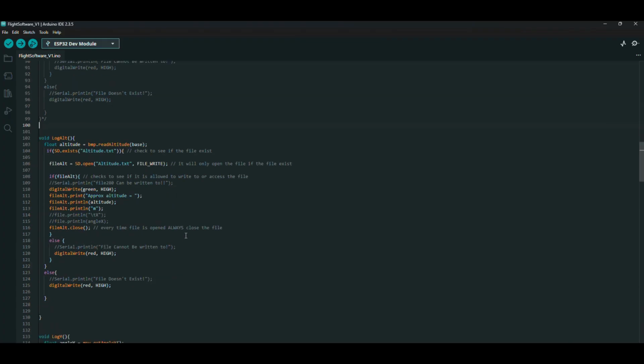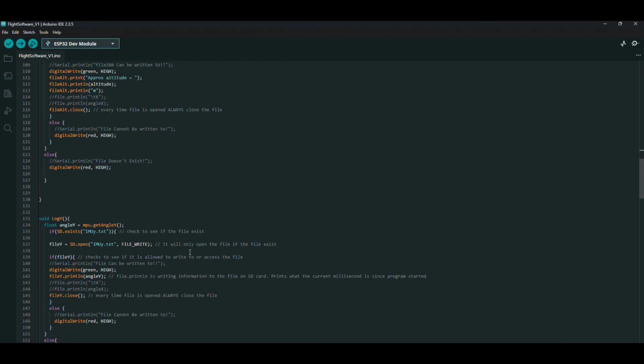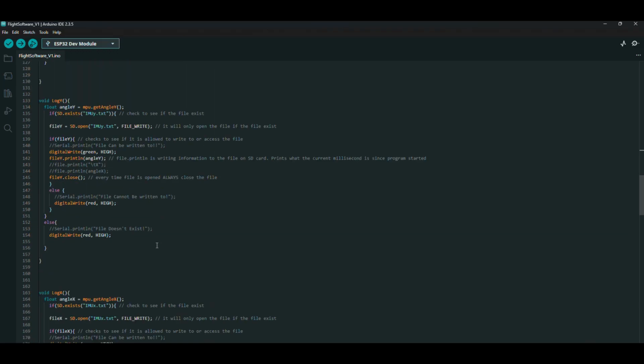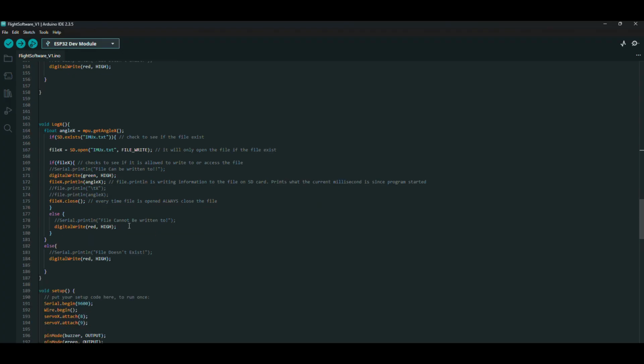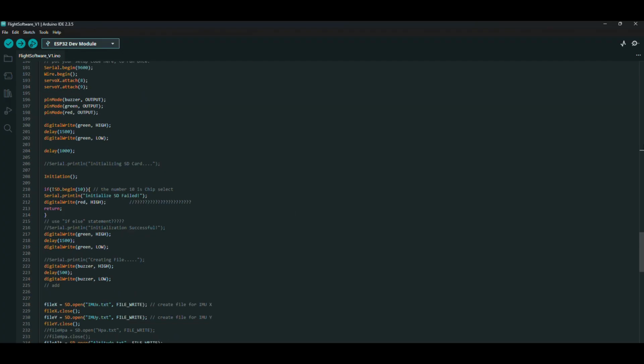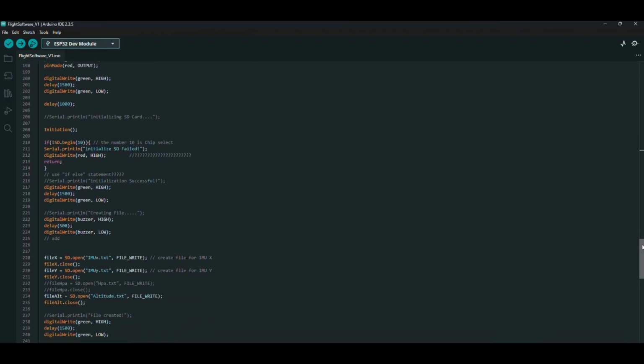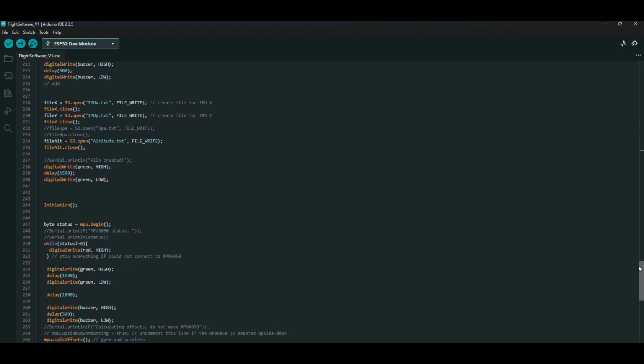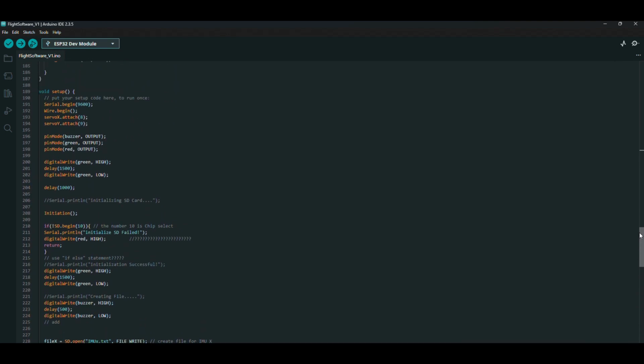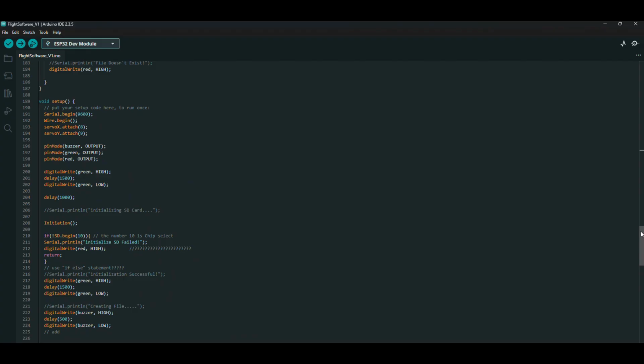And then if you go down a little more, you log your altitude, log your y-axis on your MPU, your x-axis, and you set up everything. And then this is the setup, right? And then this will be kind of like a state machine, so it will switch states, right?